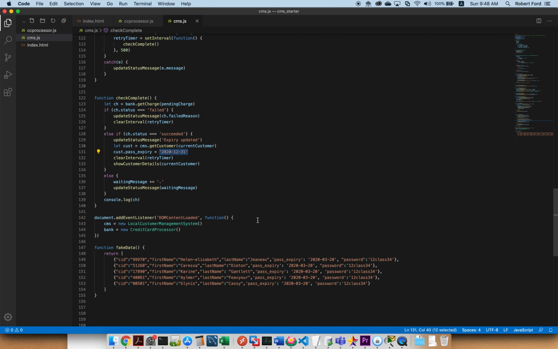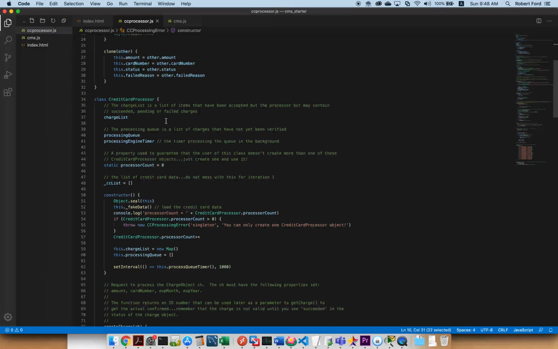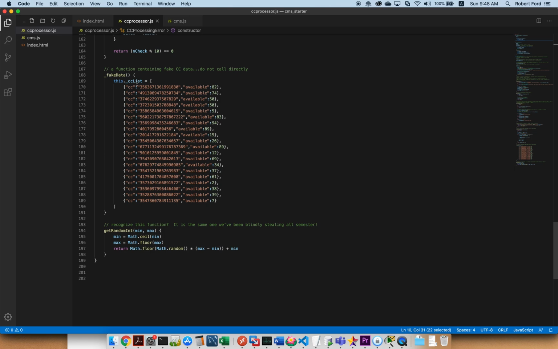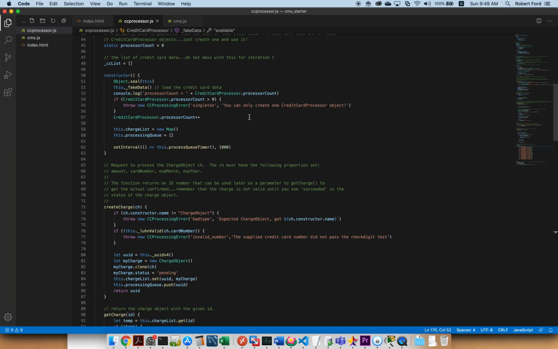Okay, so now, is this close to reality? It's getting actually pretty close. Now, in reality, you know that there's something else missing here. Normally, these credit cards would have not only a number and an available balance, but they would probably also have things like people's names attached to them, as well as expiry dates and the magic 3-digit code in the back of the card. So those things should probably be added to this, but I decided to keep this as simple as possible.